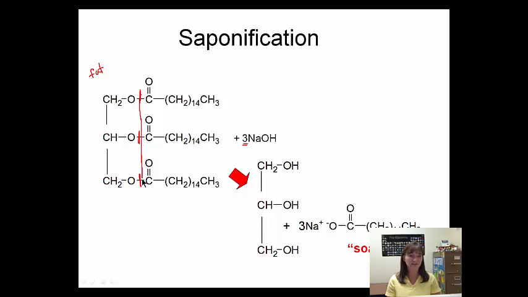So I'm going to circle this while you think about that. So you always break between the carbon and the oxygen on the molecule that contains that carbonyl group. And where you break on your second molecule is between the oxygen and the hydrogen. And then you're going to switch places of the circles. So what is it that I am going to end up having on my circles?